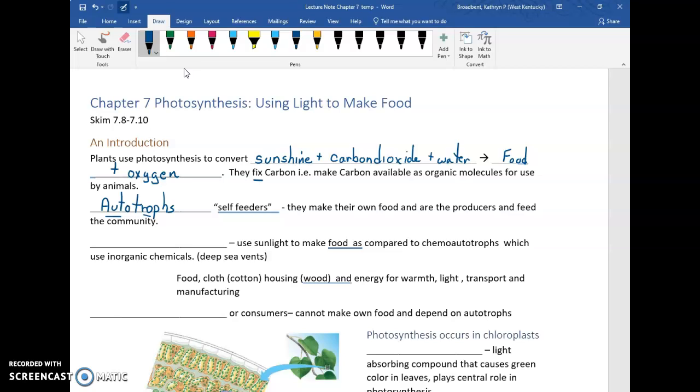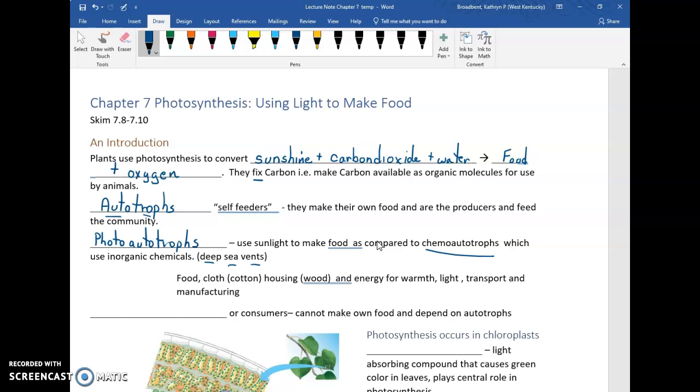We have photoautotrophs. These are the plants that use sunlight to make food. So corn, beans, the tree outside your window, the grass, are all photoautotrophs. There are also organisms called chemoautotrophs, and they use chemicals as their food, and you find them on deep sea vents. So not everything is sunlight based.